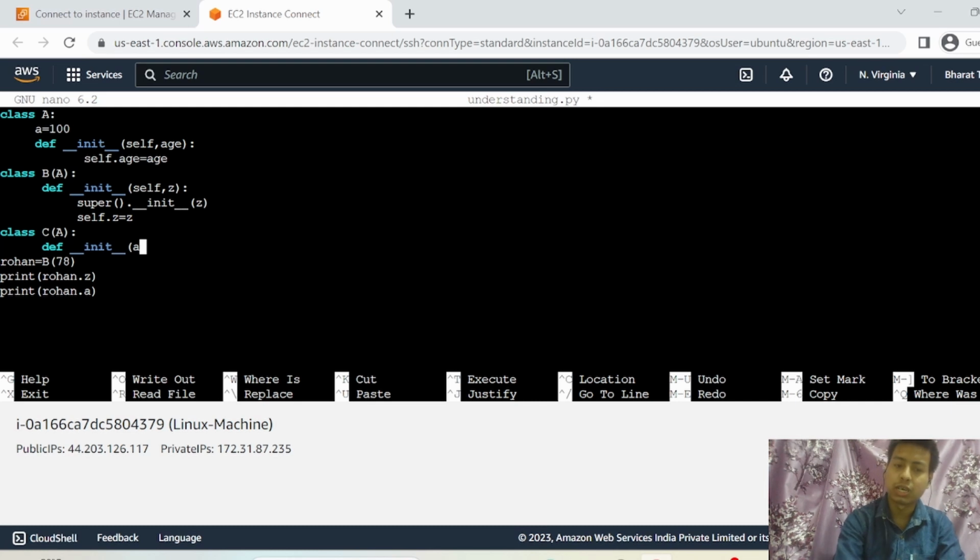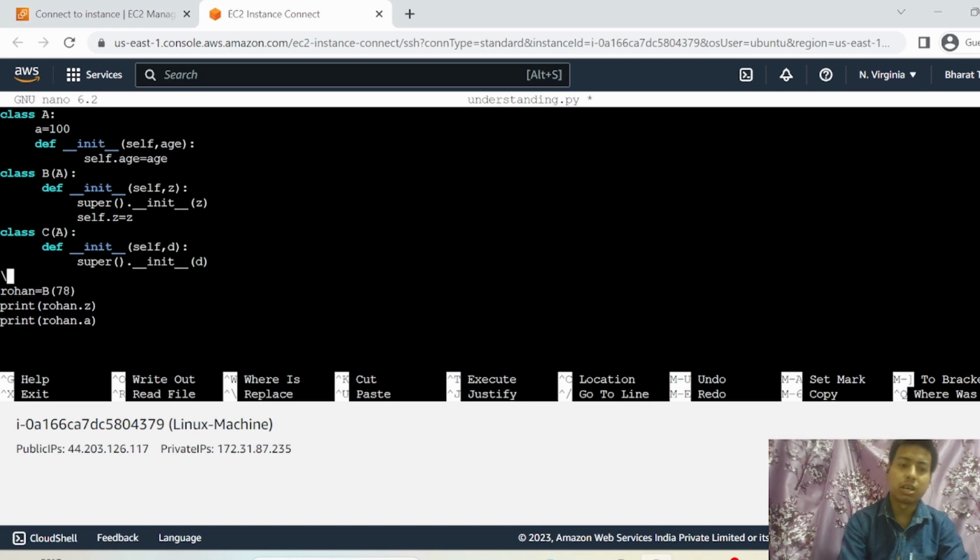Let's say, for example, not A but D. It accepts self, comma D. Then inside this we have the constructor of the super class, super().__init__, and it will contain D, so this age will be passed here.